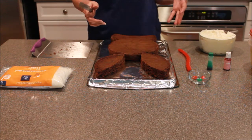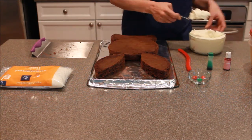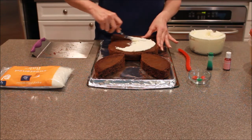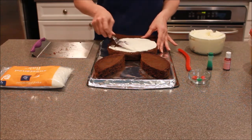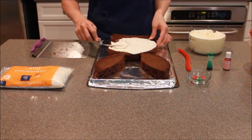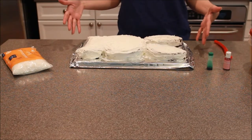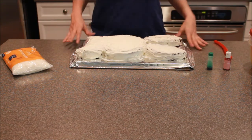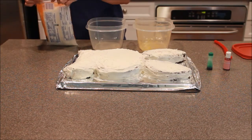Now we're going to take our buttercream. Since we're going to be covering this with coconut, you actually don't need to do the crumb crust. So you're just going to automatically put your buttercream on, spread it out, and get it completely covered. Now if you don't like coconut, you can just do a crumb crust, freeze your cake for about 20 to 30 minutes, and then ice it again and color your icing. But I like the coconut, the kids like the coconut, and this is the way I've always had it growing up. Now that our bunny is covered in icing, you can see little specks from where our chocolate is peeking through, but this is one of the few cakes where that makes no difference. You can even use store-bought icing if you prefer — it works just as well.